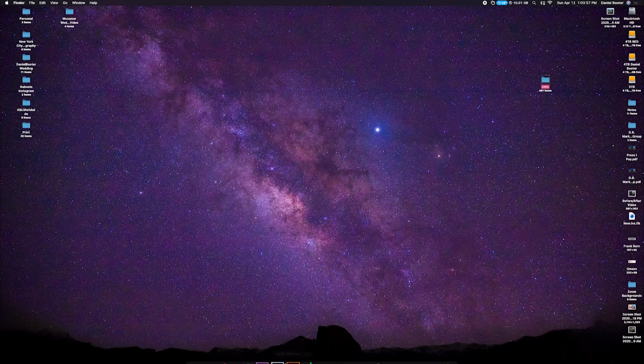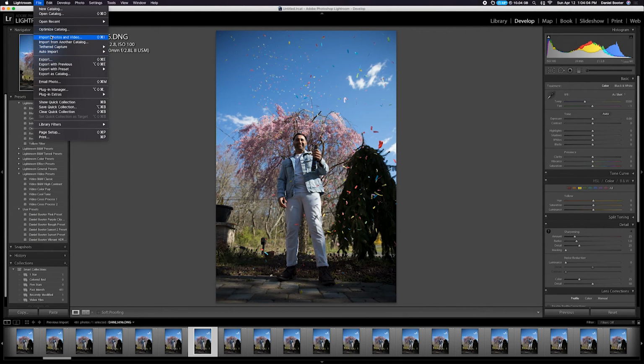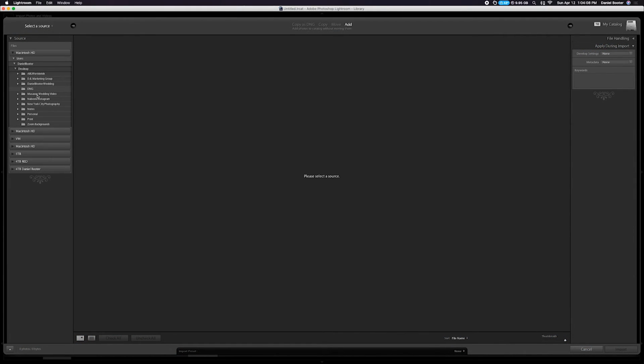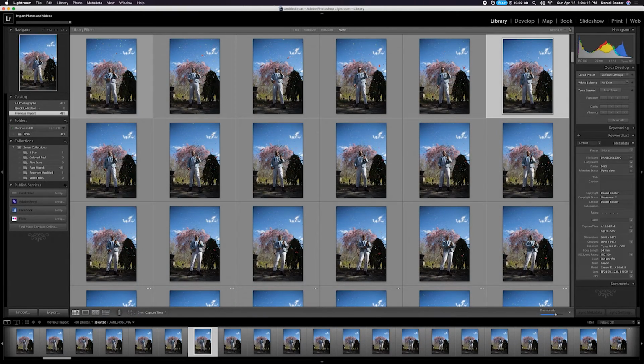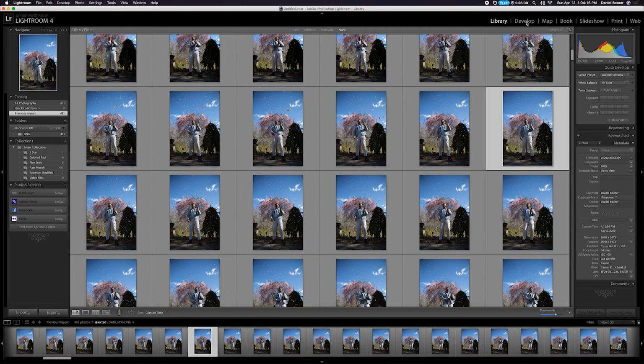Now we're gonna go into the editing process. Let's go and do that. The first thing we're gonna do is open up Lightroom and import all the photos that we just took, which I already did, but I'm gonna show you what it looks like. You just click import, and you have all the photos here that you just imported.